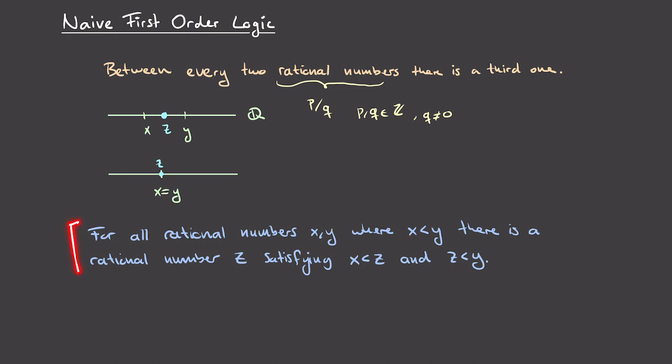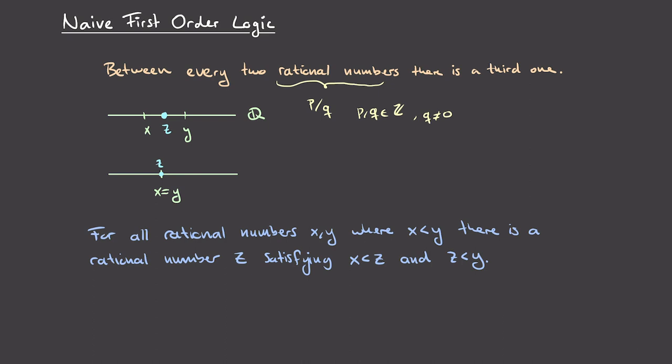Now, although this statement down here might sound a bit unnatural if you're not used to this type of mathematical language, it's way more precise than what's written up here. In particular, it doesn't use this word between, which is not entirely clear, whether it means strictly between or this weaker version where you could also be equal to one of the two numbers. And it also imposes this restriction on x and y, namely that we want x to be strictly less than y. Whereas in the earlier statement, we just say we pick two rational numbers, and implicitly we mean two different ones, but it's not clear from that statement that they need to be different.